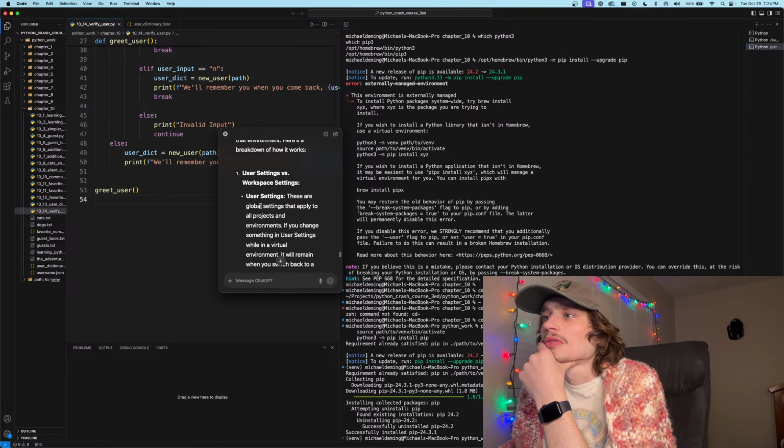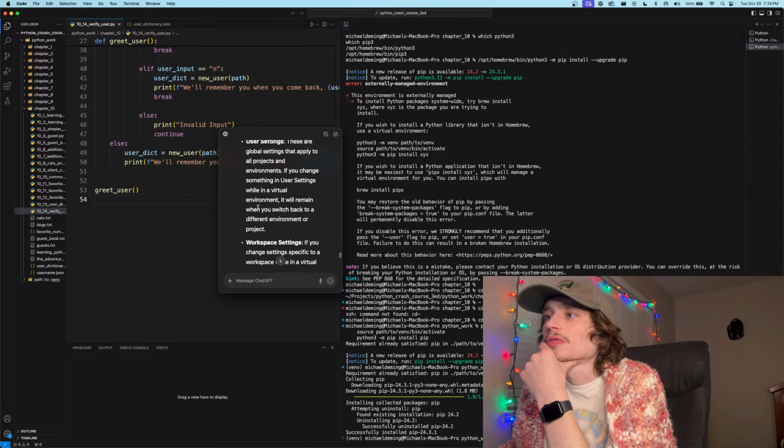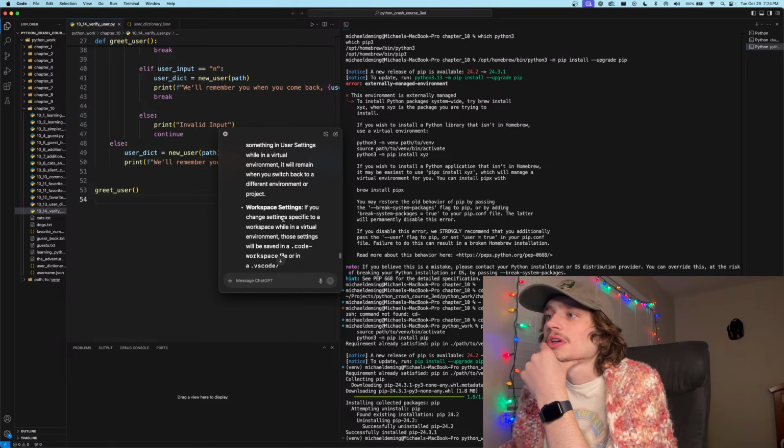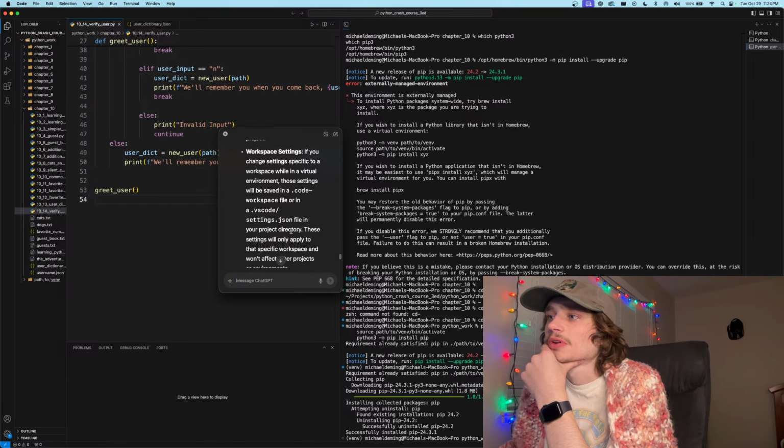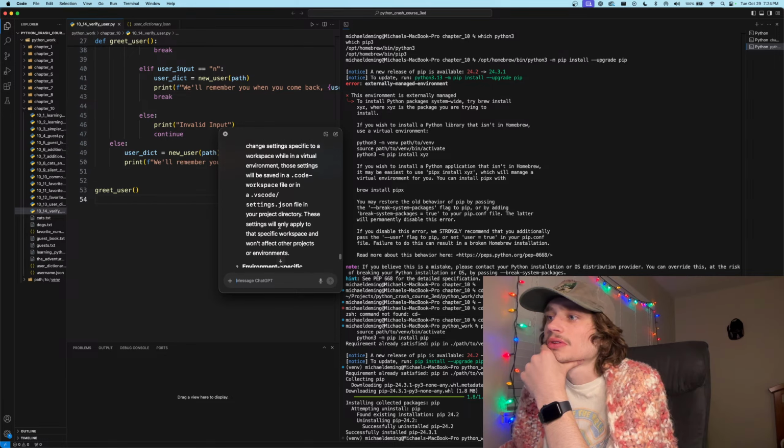User settings are global settings that apply to all projects and environments. If you change a user setting in a virtual environment, it will remain when you switch back. Workspace settings: if you change settings specific to a workspace while in a virtual environment, those settings will be saved in a .code-workspace file or in a .vscode/settings.json file in your project directory.